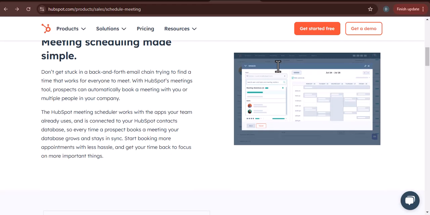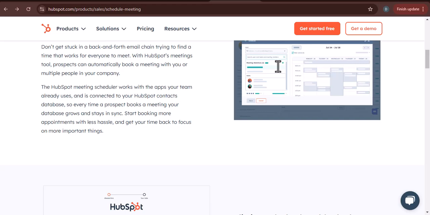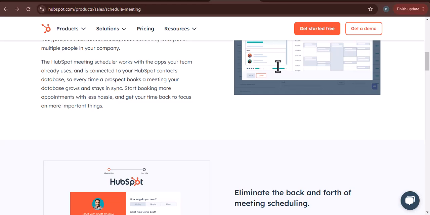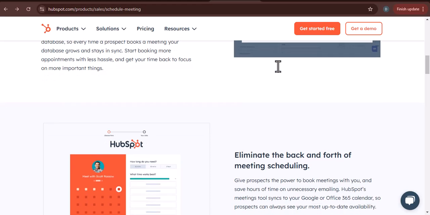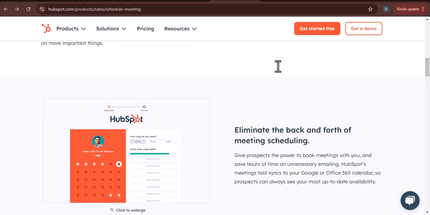So there you have it. Two powerful ways to create files directly within your HubSpot meetings. Whether you're creating formal documents using the Files tool or capturing quick notes and then converting them into files, HubSpot provides the flexibility and functionality you need to stay organized, save time, and maintain a professional image.